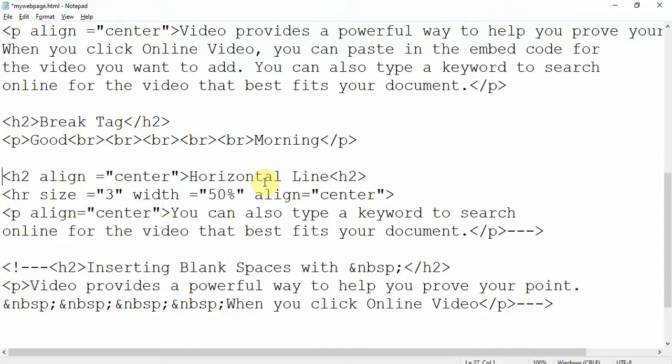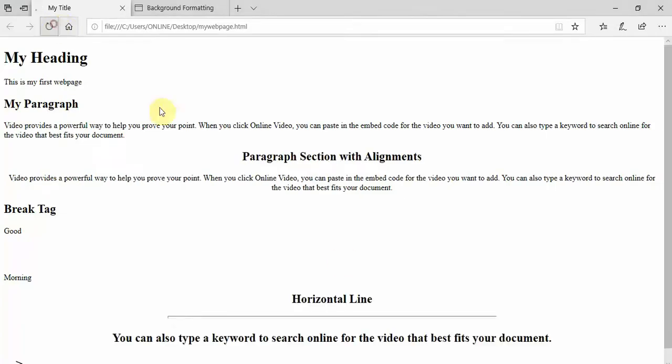If I save it and go to my browser, you can see this is 50% of the page. From here till here I've created; if I want to draw a full line, it has to be 100%, but I have just made 50%. So 50% is this much, the thickness is 3, and the alignment is at the center.